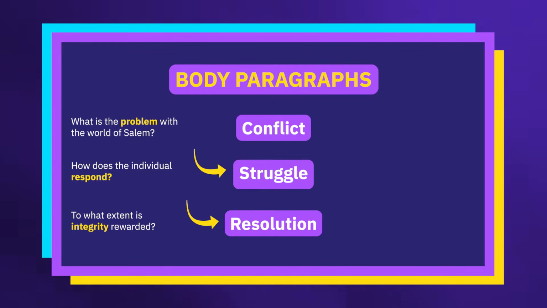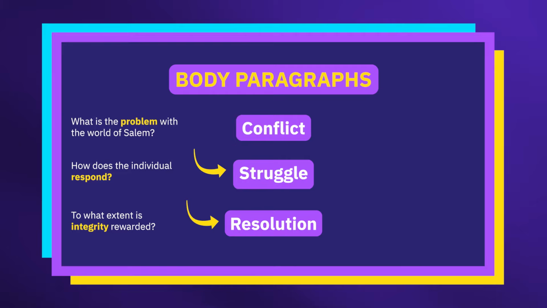So you shouldn't split it up into rubric terms, and you also shouldn't really split it up into themes that don't make sense as to why they're progressing from one to the next. Like there should be a clear order and a reason for that order to your ideas. What is the problem with the world of Salem? Okay, what's the problem? If you can answer that in the topic sentence in somewhat specific terms, that's a good topic sentence.